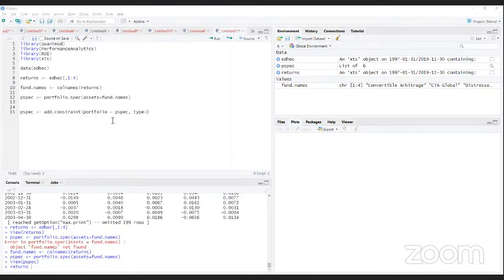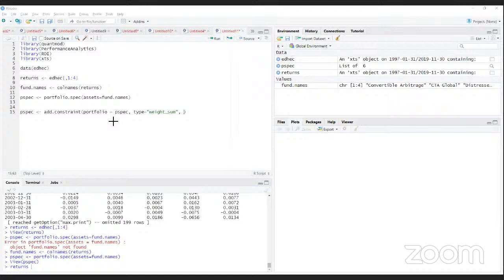The first constraint was weight sum. What it does is give you the option to define your minimum and maximum weights.